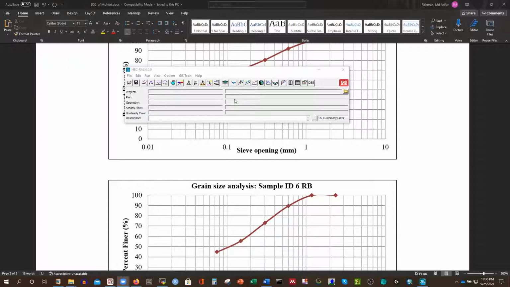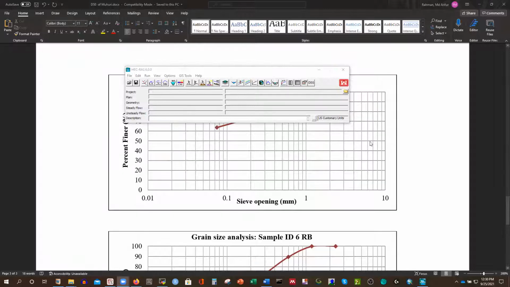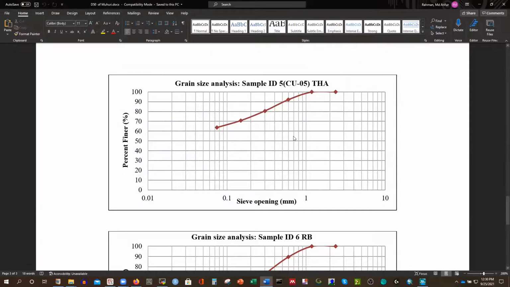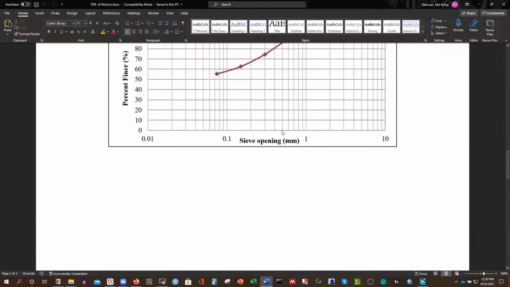So today I'm going to show you how to calculate the scour around our bridge piers, right? So what do we have to know for this one? We need to have our collected bed material and bank material at some locations. I already have that one. Here is the file. I'm going to show you that you need the sieve analysis for that.